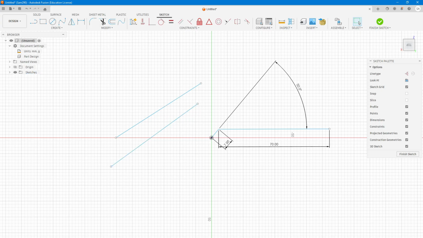Now let's say we've drawn a line but we don't want the line again. How do we delete it? So I'm going to left click once and drag the box across the line I want to delete. You're going to see a box which has a dotted border. Alright, it has been selected now, and I can simply hit the delete key on my keyboard, and you can see that it has been deleted.